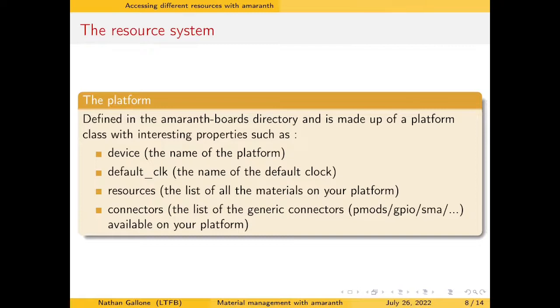The default clock is how you get the information of what clock is used on your FPGA. Resources is a list of all the materials you have on your platform, and so this is all the things you can access very easily thanks to Amaranth. And finally, the connectors is the list of generic connectors available on your platform.